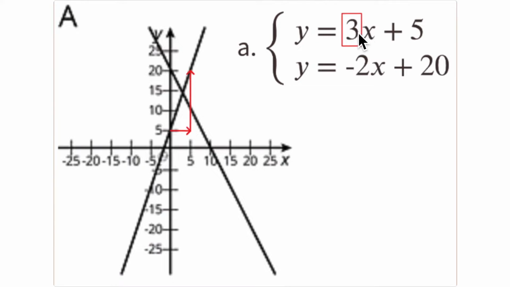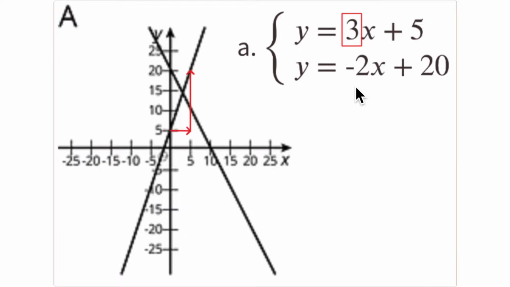And the slope for this equation is a positive 3. So that means that for every unit along the x-axis, you're going to go up 3 units along the y-axis. So if I choose to go over 5 units along the x-axis, then I have to go up 3 times 5, or 15 units along the y-axis. And so this point lands on the line, and this also has a y-intercept of 5.